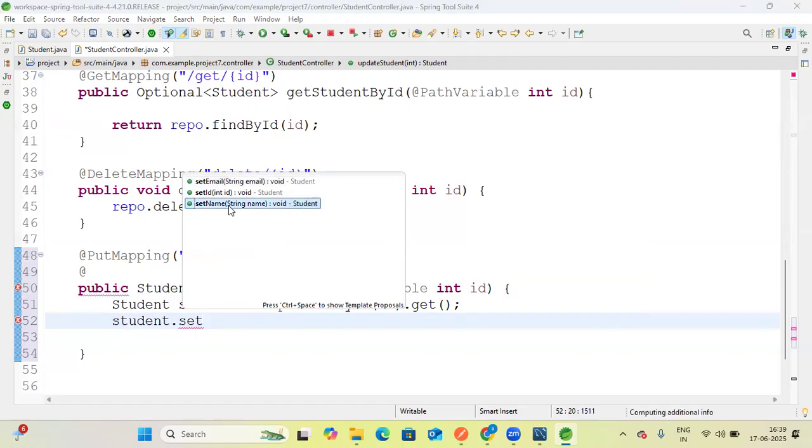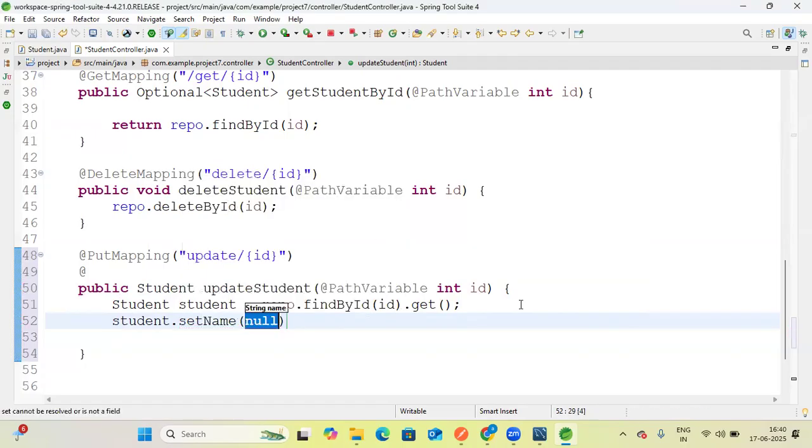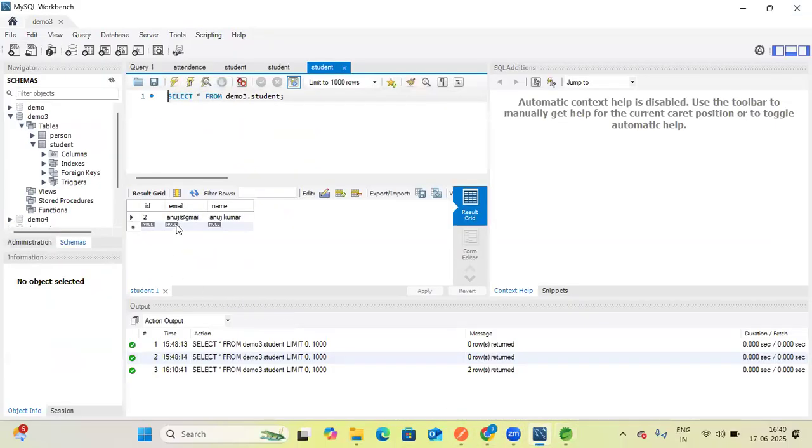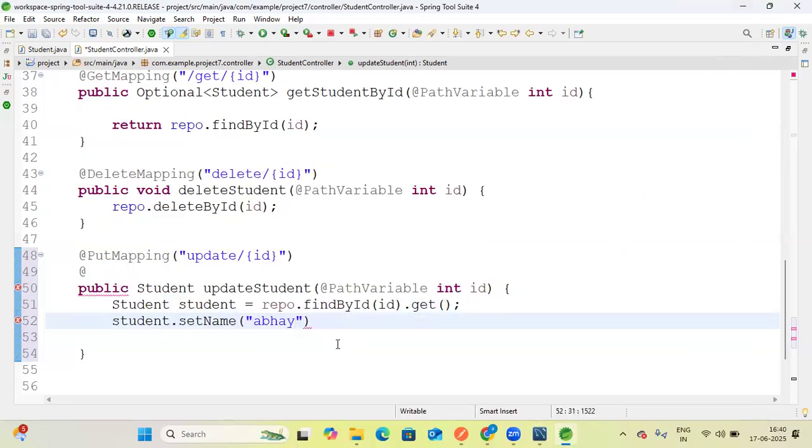Double click and you can pass the name. Sorry, let me first check. The name is Anuj, so I will change it to Abhay, and Abhay@gmail.com. Then I will change to Abhay Kumar. This way I have set the data.